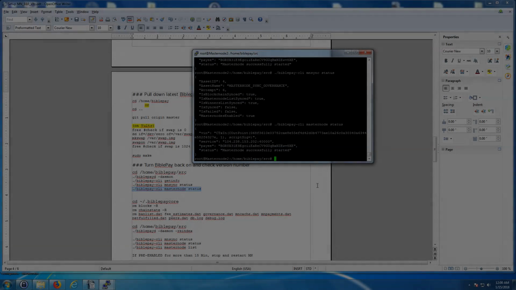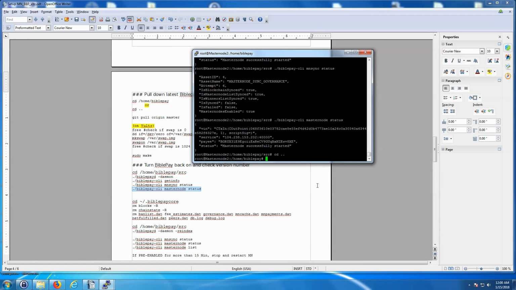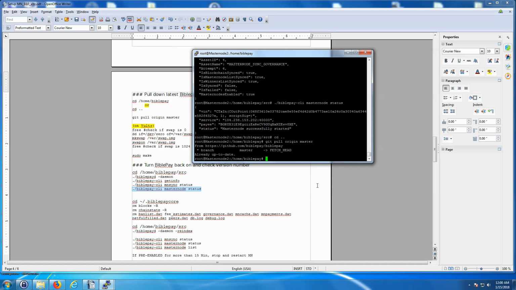One question would be, how am I sure that I'm on the B version? There's not a great way to find out because getinfo won't show the B, but the easy way I do it is I'll go back to my main BiblePay menu, cd /., and then we'll use the git command, and that should show that we are up to date, and we are. We've got the latest version. So if you're using a Linux box to mine with, that's pretty much the end of it, but let's wrap things up for those who are on the Masternodes.